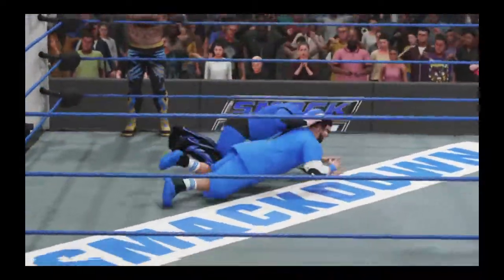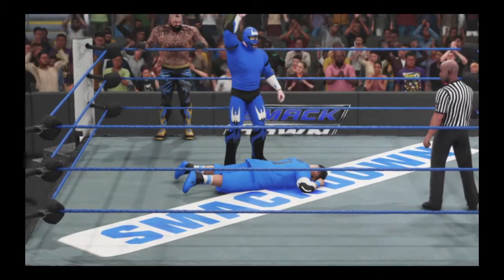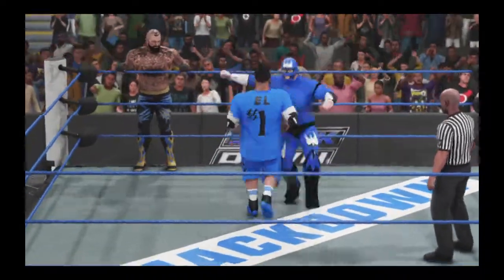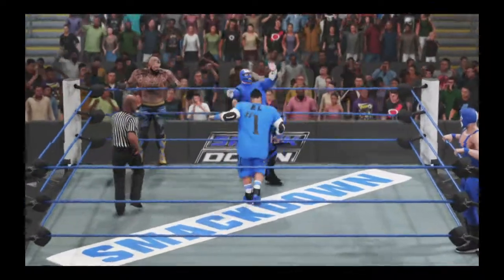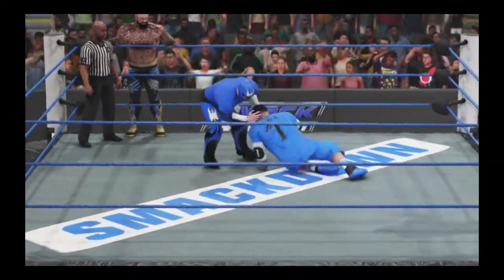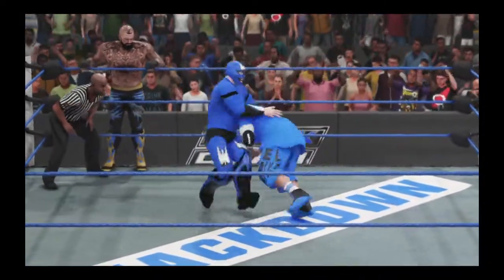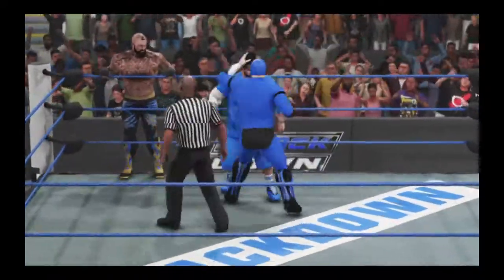Ali up and inverted Russian leg sweep. Face first. Celestial Jr. reclamando victoria ya. Oh, clothesline! Oh, what a clothesline! Ouch! I'm not sure how much he has left. This is what makes him one of the best in the business. Momentum clearly in his corner. DDT! Tremendo DDT. This one is over.